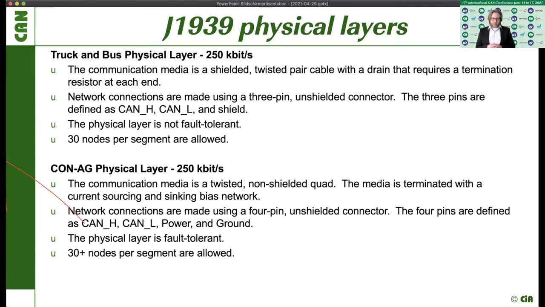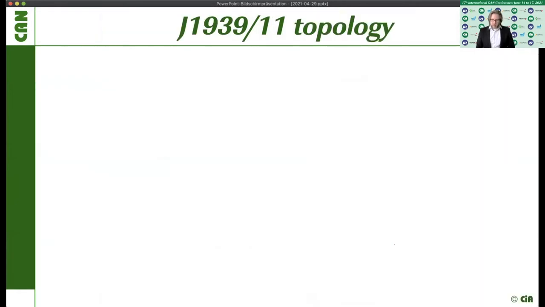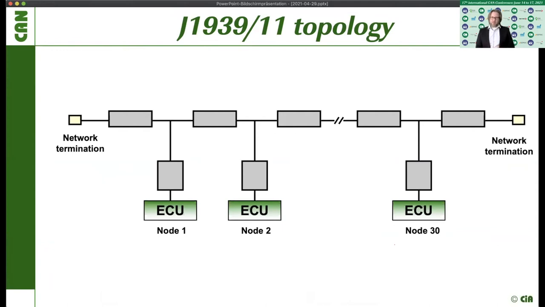So it really goes into the details on defining all the physical interconnection and the physical requirements in the network. We have something comparable, the physical network, which has other requirements, and we have seen there were also other specifications on this one. To go into the details on the topology, as I said, part 11 defines in great detail the physical side of the network. So we have a maximum of 30 nodes. We have unshielded cable.